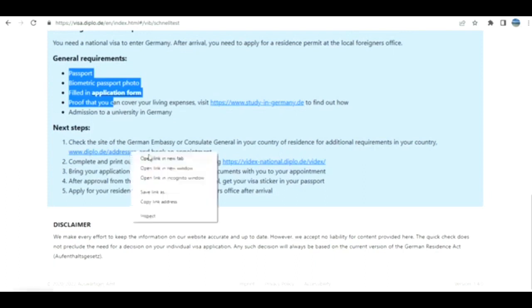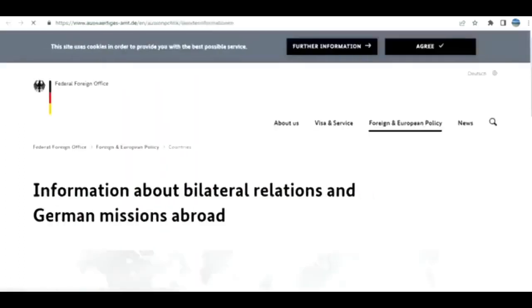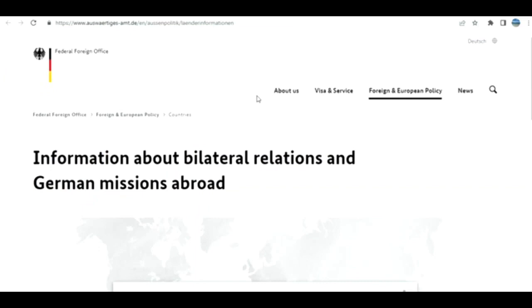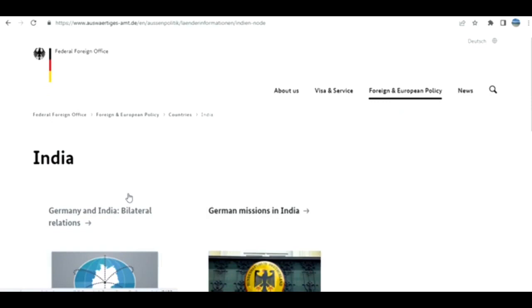So let's open this link as well. We will see if there is anything that we need to do. You always need to do it as per your country, so in this case I am doing India.